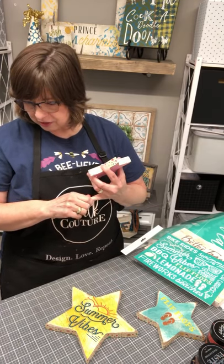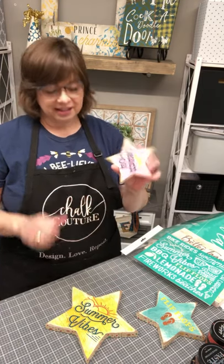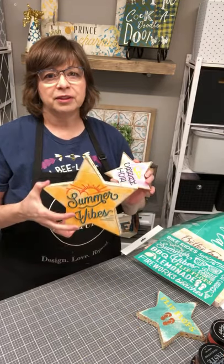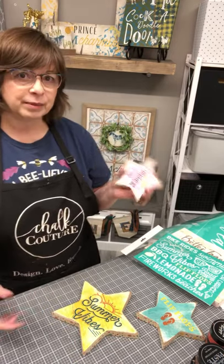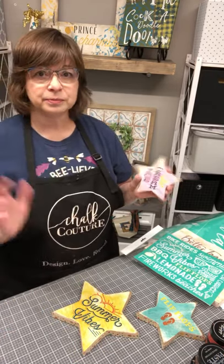And Janet, such a fun idea to use with the stars, right? Putting little summer vibes on them. I think they'll be cute for summer decorating or a beach home or something like that. Maybe out in your sunroom.